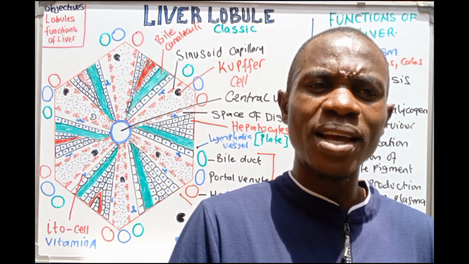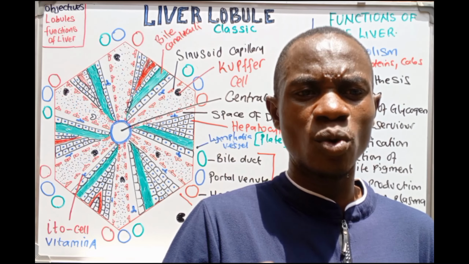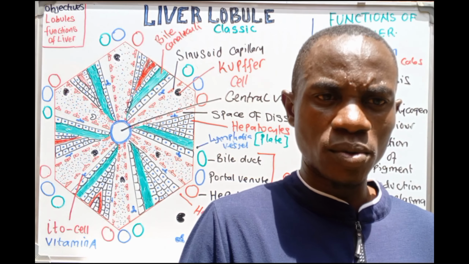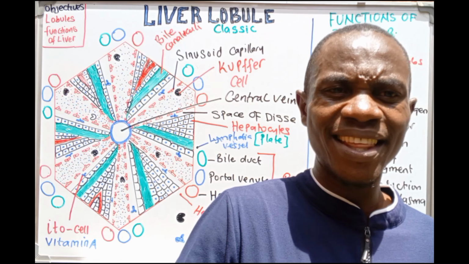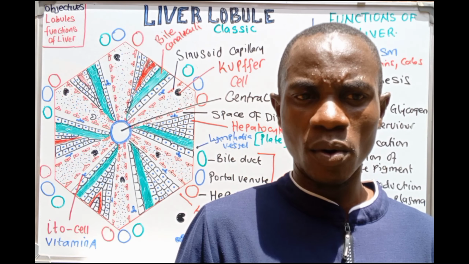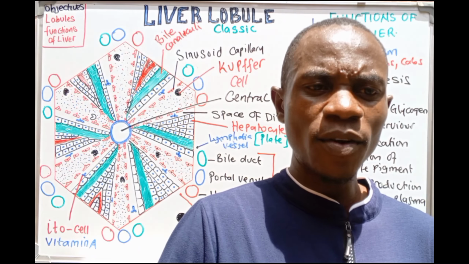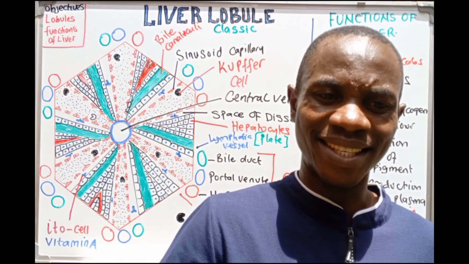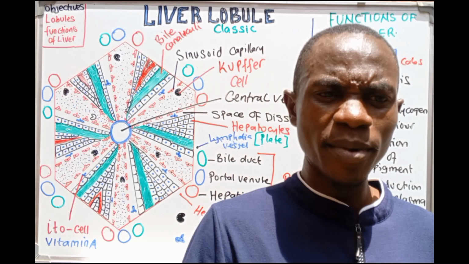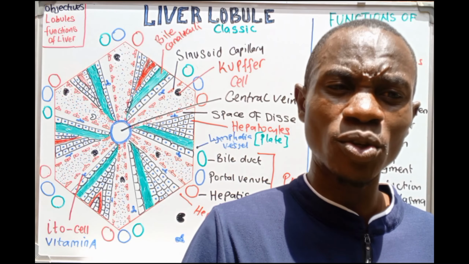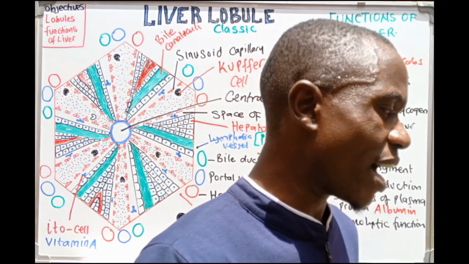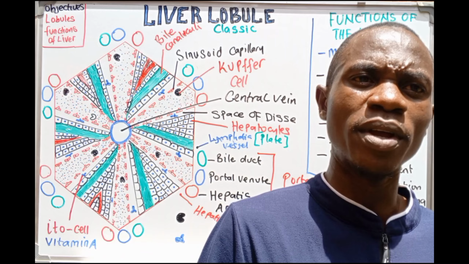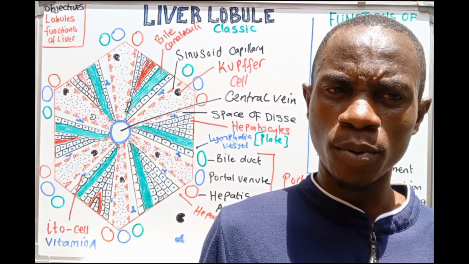And then the heme is going to be acted on by a couple of enzymes into biliverdin. Heme oxygenase is going to be acting on the heme into biliverdin, and also expel the iron. Then that biliverdin is going to be reduced, acted on by biliverdin reductase into bilirubin. This bilirubin is going to be unconjugated. It is not going to be soluble in water. And that's why the protein albumin is going to be helping in the movement of unconjugated bilirubin from the spleen into the liver for the process of conjugation.